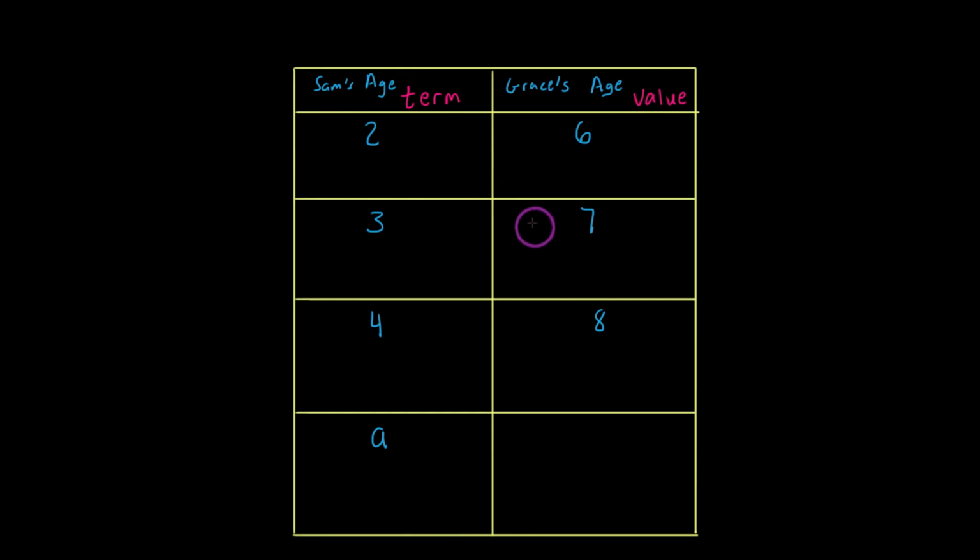So if there is a pattern here, well, we can build an expression, an algebraic expression. So I'm going to write that down. If there is a pattern, we can build an expression. And we can use this expression to find out any value when given a specific term. So we can find out any age that Grace will be based off of the value that we've been given for Sam's age. Okay, so in order to do this, you've got to get really good at looking for patterns.